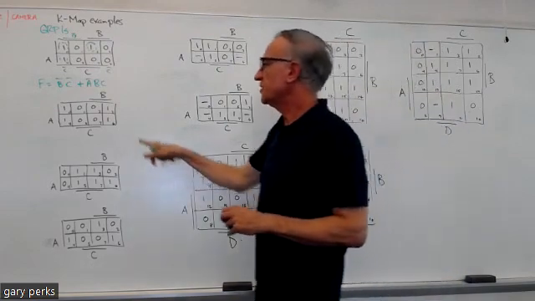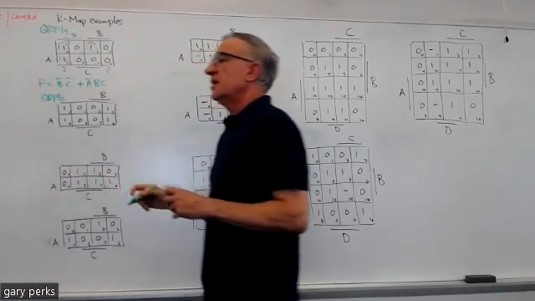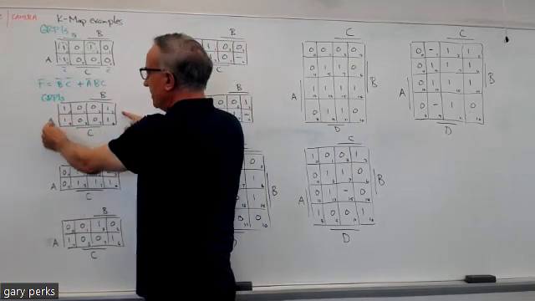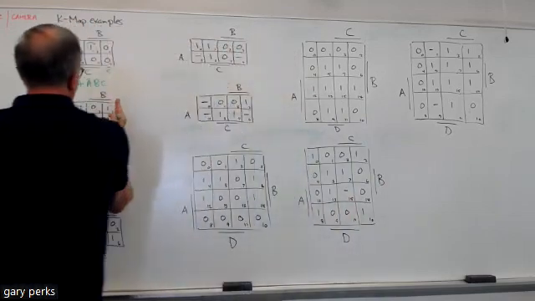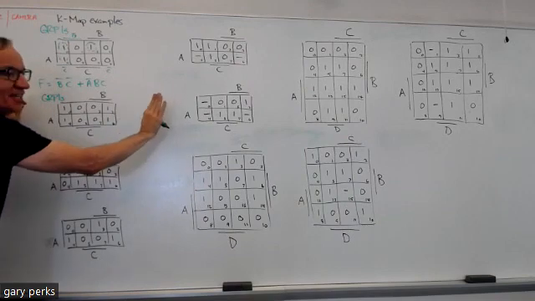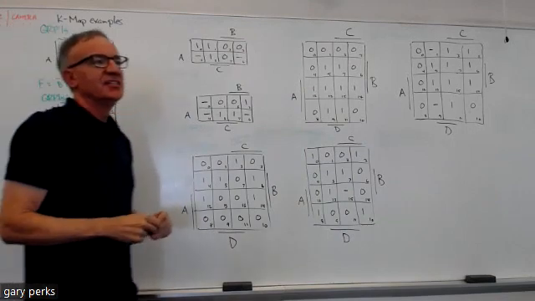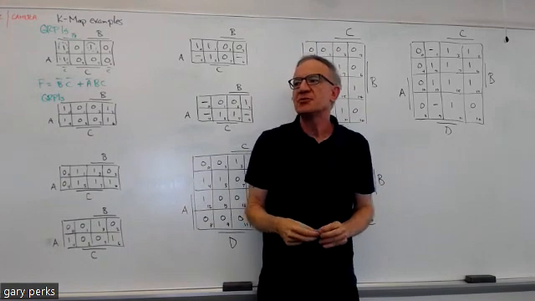All right, let's do another one. Let's do this next one. And again, we're going to group ones. Okay, now the reason I have this example is because the edges of the Karnaugh map touch. So you kind of think of this as a cylinder, and like you cut the cylinder and then you make it flat. So these edges touch. Okay, these cells touch. So knowing that those edges touch, how would you group those ones?